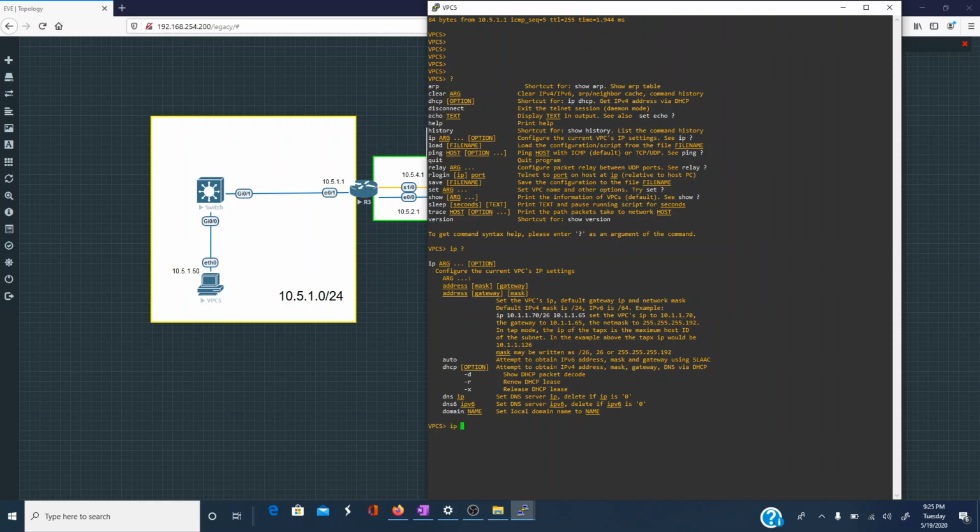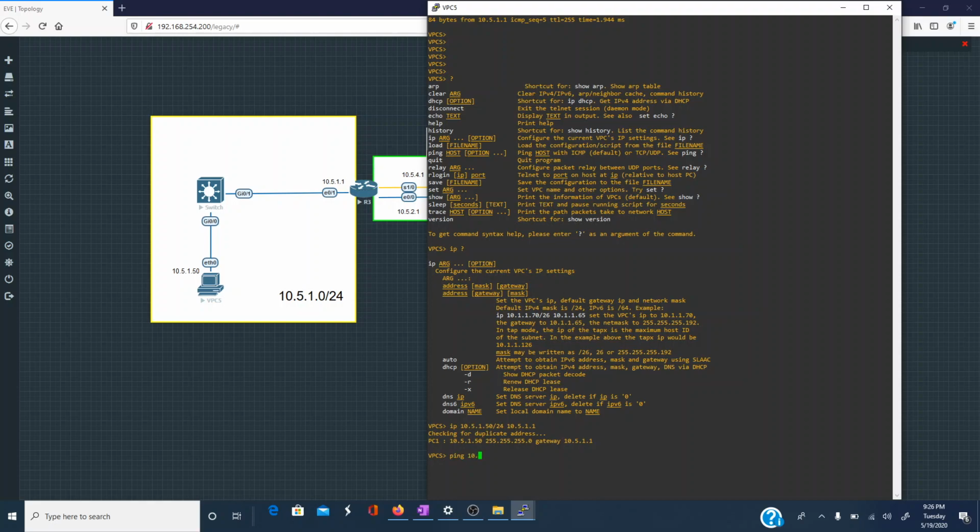So I'm going to do IP 10.5.1.50, which is the IP address that I gave it. I'm going to give it a /24, and I'm also going to give it a gateway. So its gateway is going to be this address here. This PC communicates with this gateway whenever it needs to exit this particular network. If it wants to talk to another device on another network, it has to get to the gateway first. So this is saying, I want to talk to you, Mr. Gateway. All right, so let me go ahead and ping the gateway.